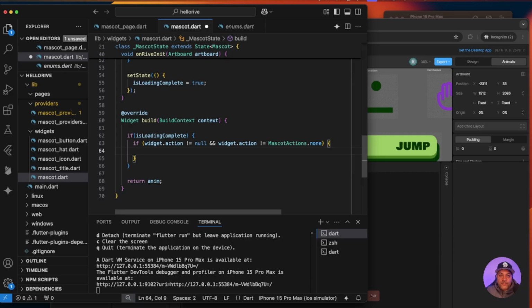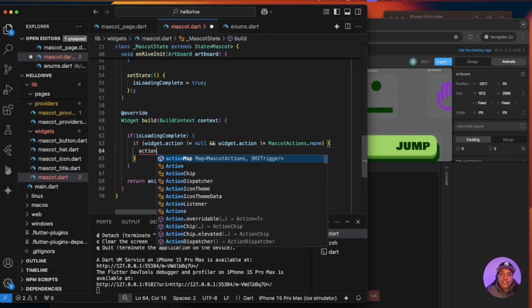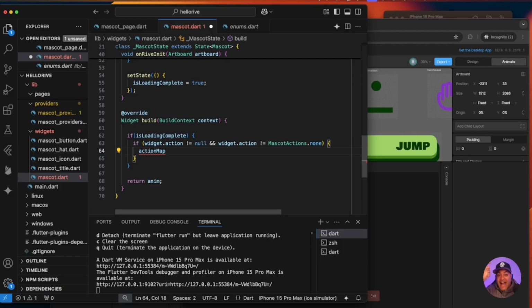Where do I have those values? I have them already mapped in that action map. So I'm going to say action map. I'm going to find the value that has been injected via this widget when I reload it, and I listen for that action that was triggered. The widget rebuilds with this new value and I'm going to say widget.action. This is the action that has been passed into the widget after it has been loaded.